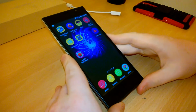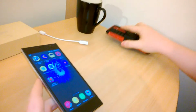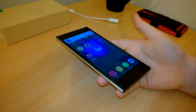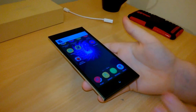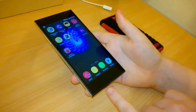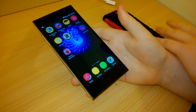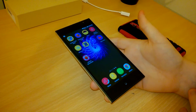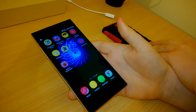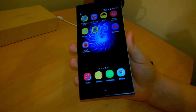So now for the Antutu benchmark, if we use my phone, my Asus Zenfone 2 as a point of reference, well, there's a Facebook notification for some reason. We can see that this phone costs roughly a third the price of this. This is near enough to €300. This was only €90, but you get about half the performance out of this than you do of that, if you get what I mean. So this got around 24,000, a little bit over 24,000. This got around 50,000. So paying a third of the price, getting half the performance, which is a pretty good deal if I do say so myself.